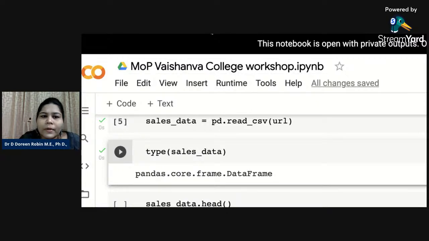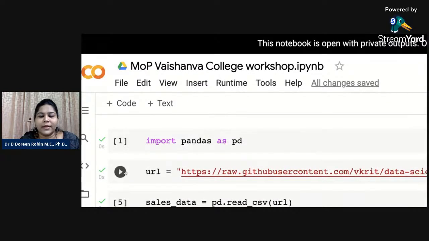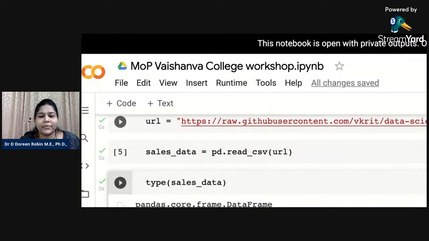Could you please repeat what you just said because I lost my connection in between? Open the Colab and run from the first cell. Run the first cell. How do you import pandas? Run the data set, fetch the data set and load it into sales_data. Yes, thank you.